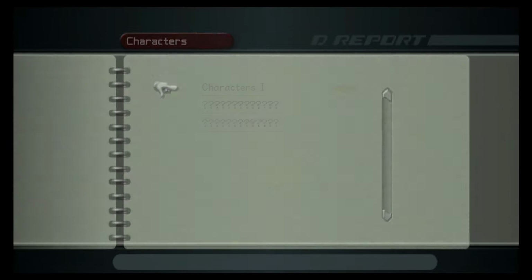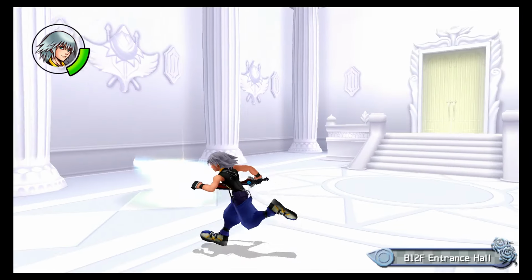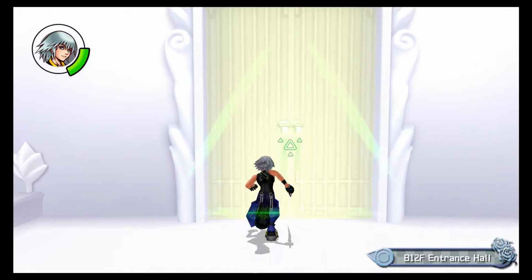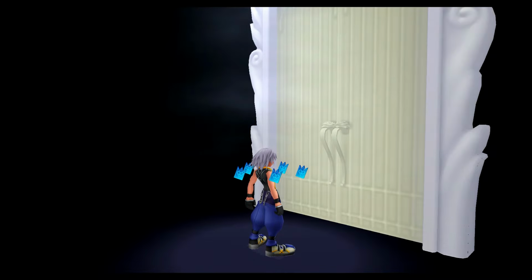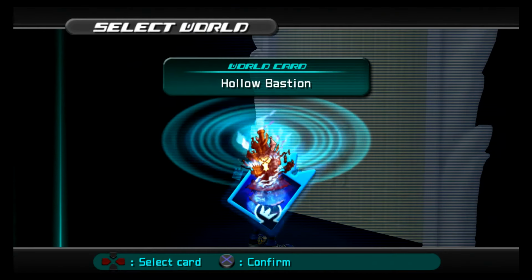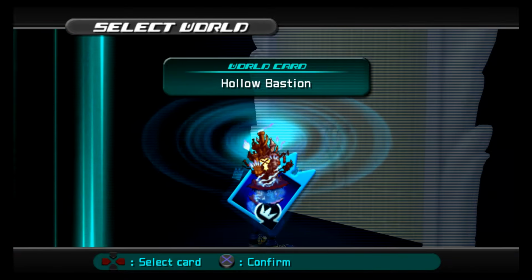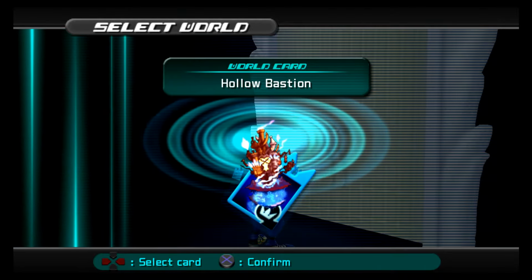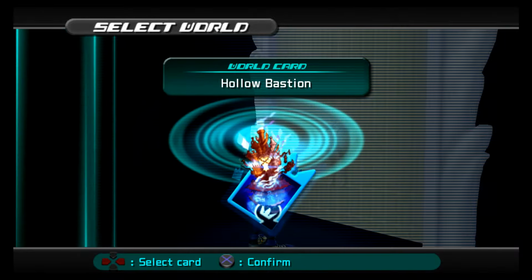Okay, so it looks like we might be dealing with Ansem a little bit. But let's go ahead and get started here. By the way, with the Hollow Bastion we're coming up here, there's going to be a text bubble that pops up. It's going to progress automatically. If you press X, it'll just pretty much just skip what it was going to say, so don't do that. Just let it play out.